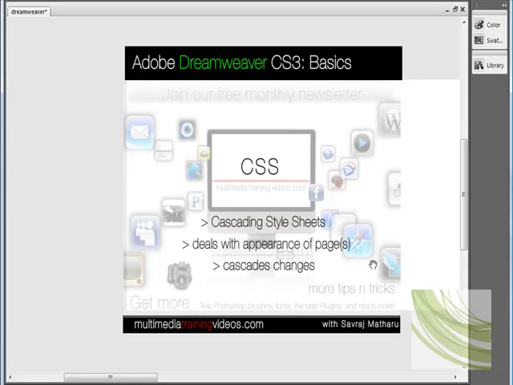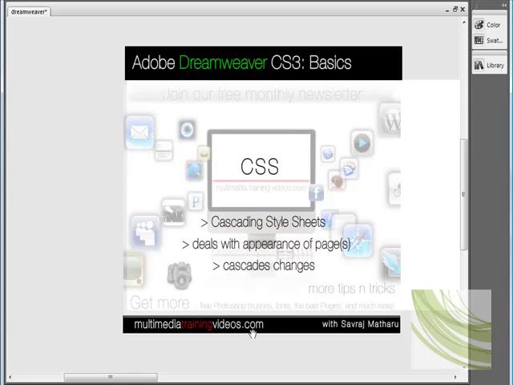So for example, you change one page of your website, the style sheet itself, and it will make all the relevant changes to the individual web pages itself. So you can see the power behind CSS. It's very powerful, making a simple change that will eventually affect all of the separate web pages. It basically deals with the appearance of the page, and it cascades the changes to each individual page. It's like dropping a pebble in a pond. It ricochets all the effects throughout the following pages.